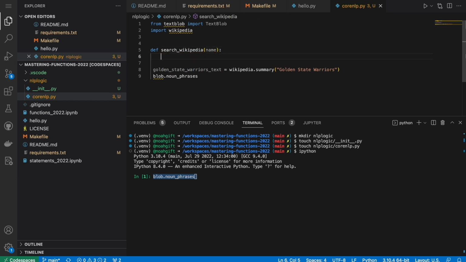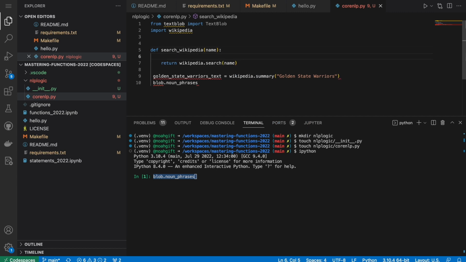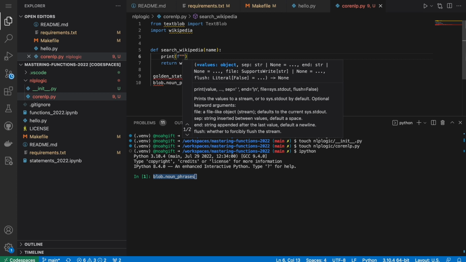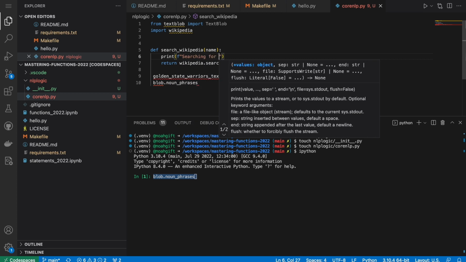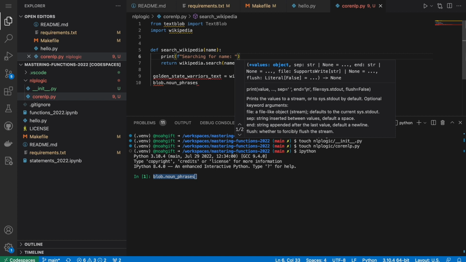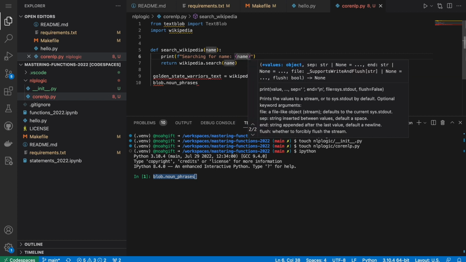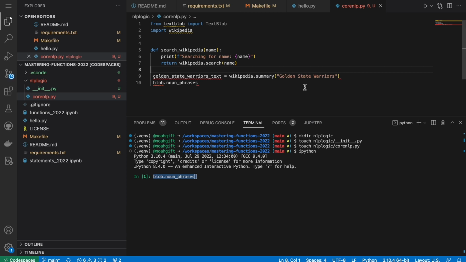All this is going to do is return Wikipedia.search of the name. Nothing too tricky, but we could add a little bit of logic in here as well, like searching for name, just to give us some debugging. So we know that when we call this function, it'll search Wikipedia.